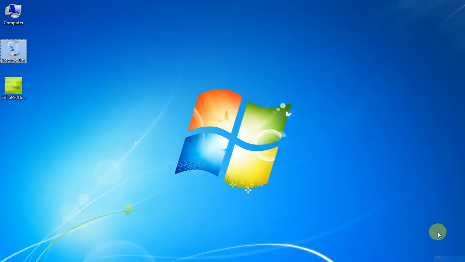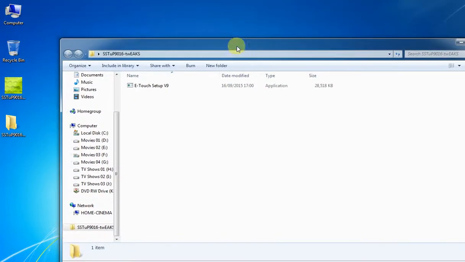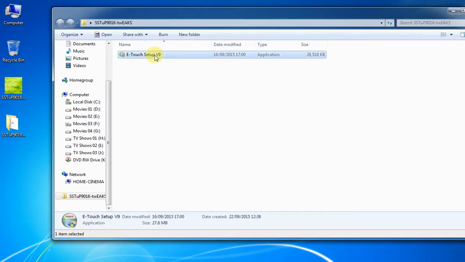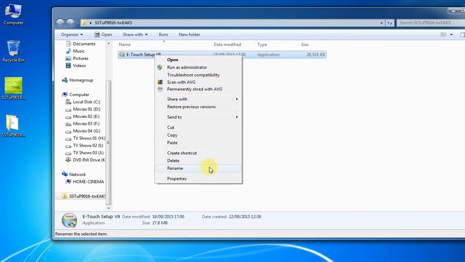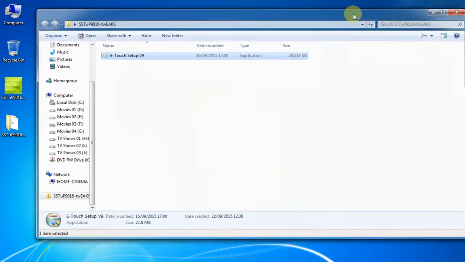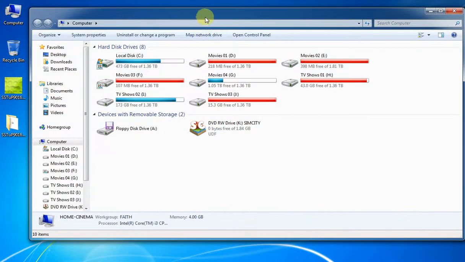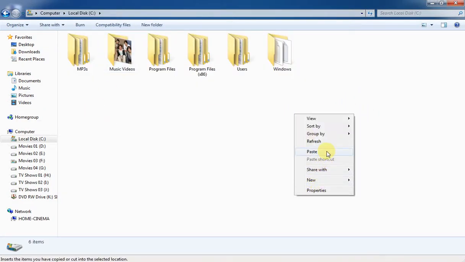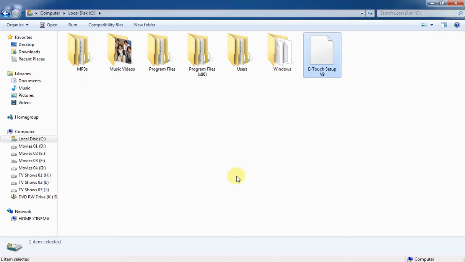Right, so we can go to the desktop now. That is a RAR, so extract that to the desktop. If you haven't got a RAR program, if you Google RAR Frog, I think it's called, that is a free RAR extractor. So what we're going to do is cut that, shut that down, and then go to our hard drive. Okay, so we're going to go to C. So we paste that in. Should be there. Right, okay.